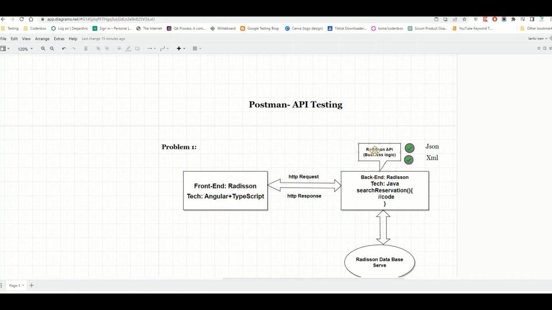The request first hits the API, but before it goes to the API, it goes through the HTTP protocol or internet. This is the same protocol they use for the SOAP API too. So there is this REST HTTP protocol that helps you transfer your REST request to the RESTful API.